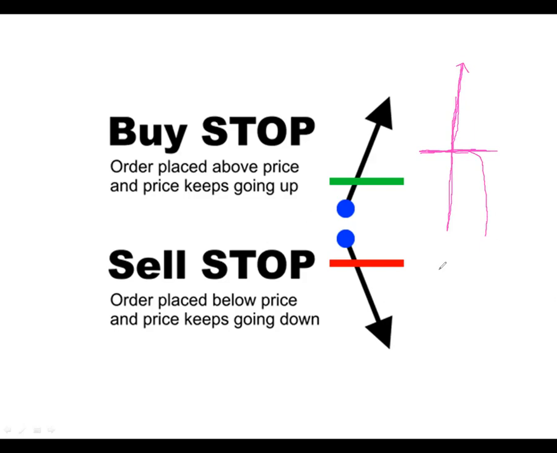The opposite is the sell stop. Now, the trade is on its way down, and you think that there's a level. When price is able to break that level, it will continue its way down. So you place your sell stop level at that level. So your sell stop, you look at the price, then you input that price as a sell stop. So what it means is that when the trade comes down and then it reaches that level, your trade will automatically be triggered from pending to live.